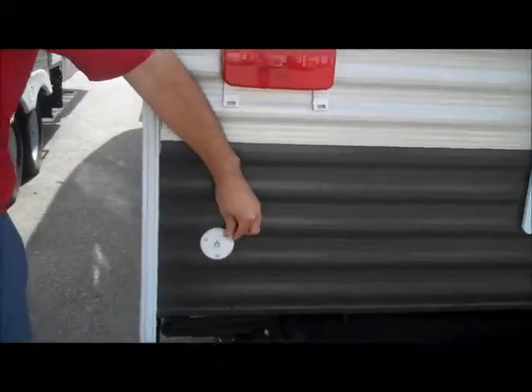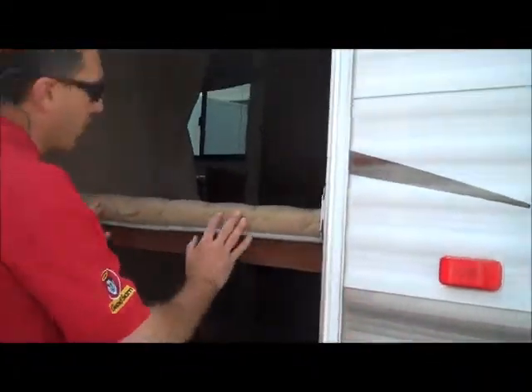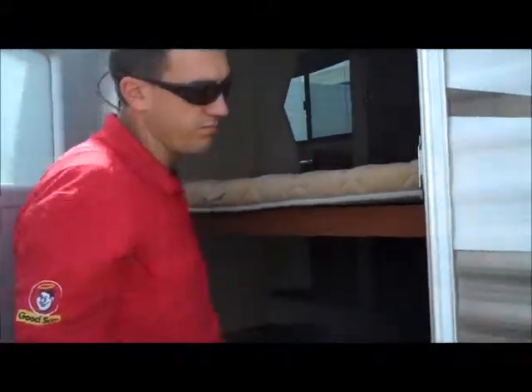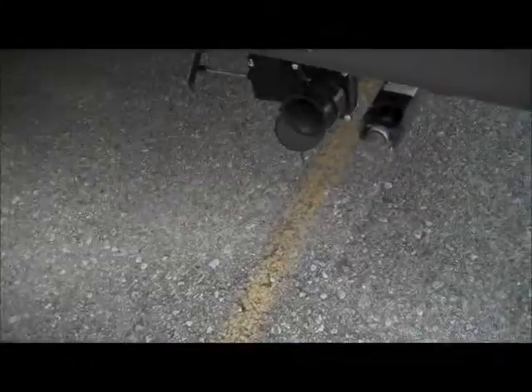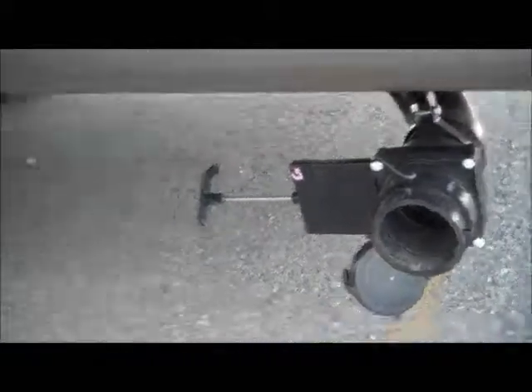You have cable outlets — it's all pre-wired for cable. Here on the back, this is a nice storage area underneath the bunk. This bunk will fold up and latch as well, so if you want to put kids' bicycles or other stuff back here, you can. You've got front and rear stabilizer jacks. You've got the dump hose back here — you're going to have two dumps, two grays and a black, but they're up off the ground so you don't have to worry about hitting those.